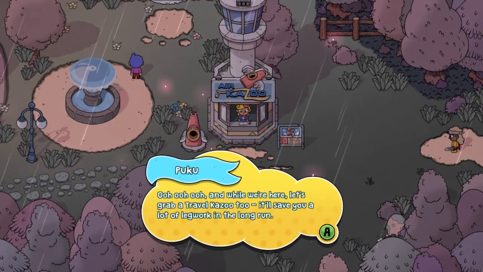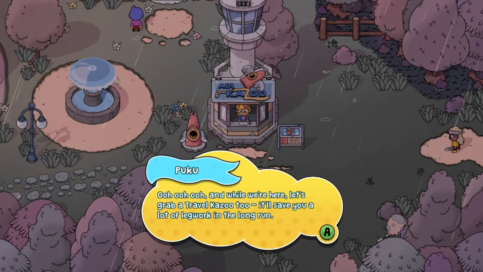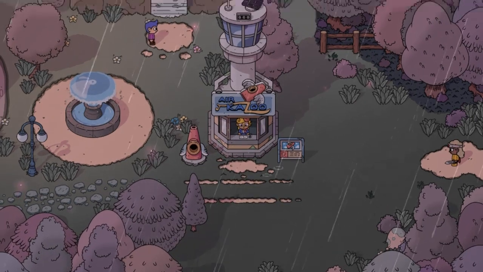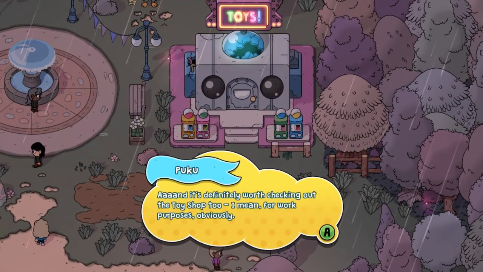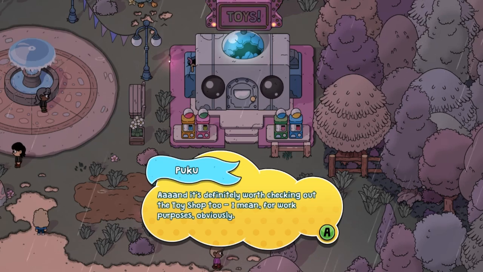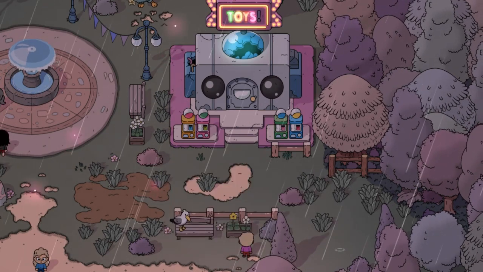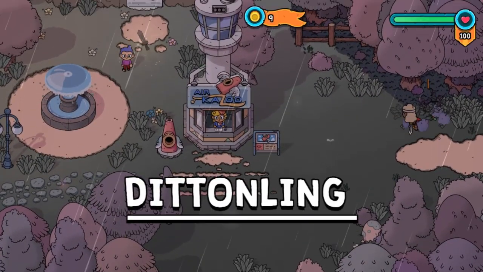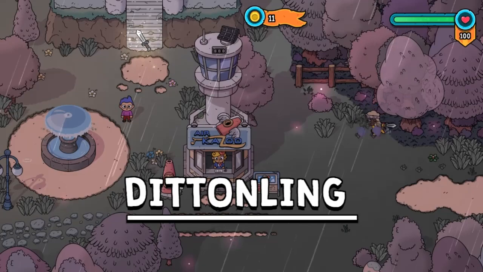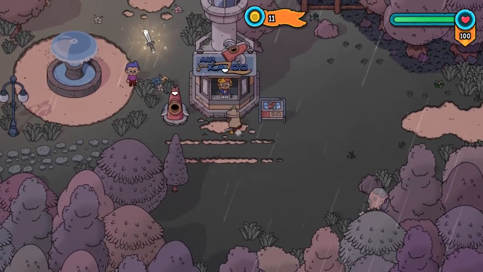Oh! And while we're here, let's grab a travel kazoo too. It'll save you a lot of legwork in the long run. So it's basically how you warp, I guess. And it's definitely worth checking out the toy shop too. I mean, for work purposes, obviously. And what about the Ditto Mart? You're not going to tell me that the Ditto Mart isn't worth it. So how much does an air kazoo cost, I wonder?